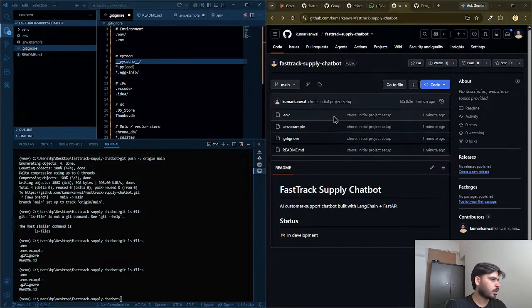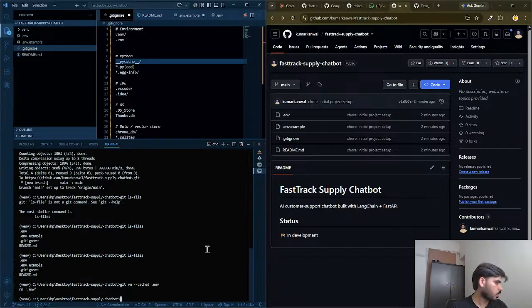Just verifying why all the files are there. Let's remove it with git rm --cached .env, then git commit.